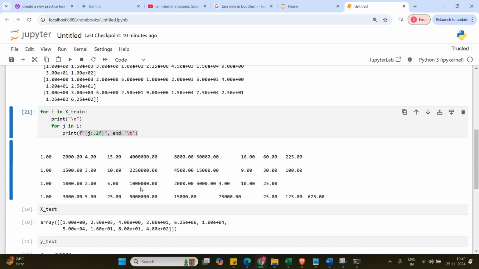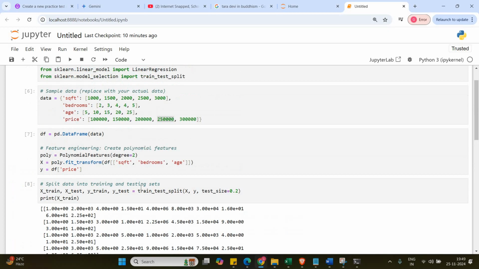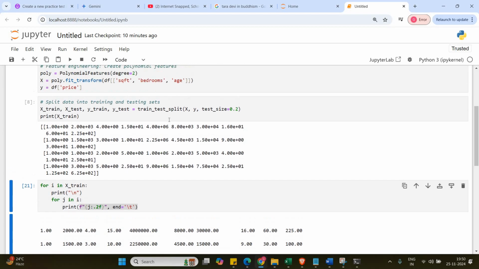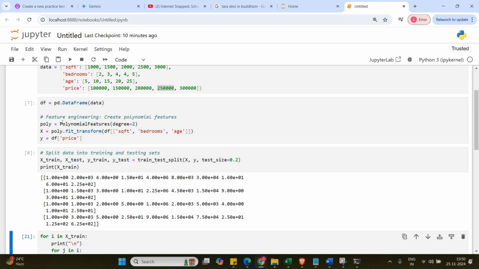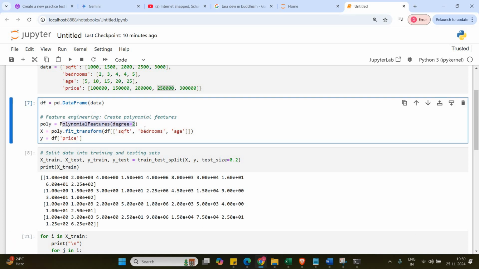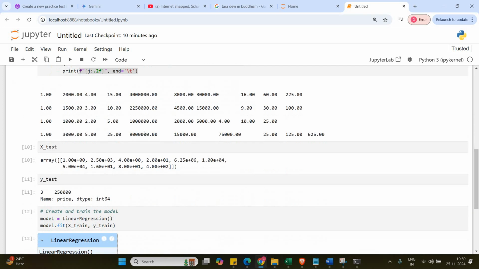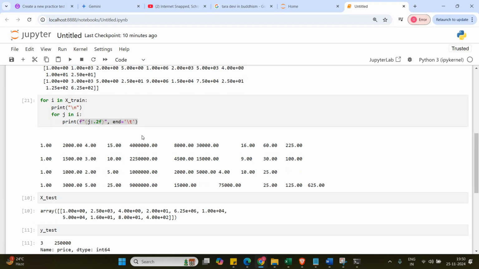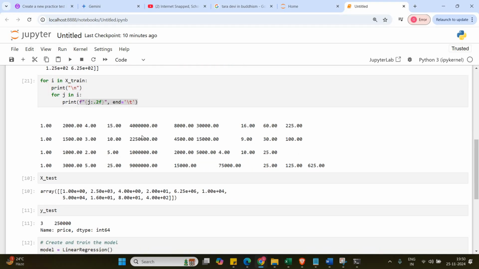All these decisions will be taken by the Python code itself, or the libraries that you are able to get. Like here, you have provided polynomial feature degree 2, so it will be able to decide when it does the fit or fit transform where it has to do a multiplication to make it a higher degree, or where it has to make it a square or cube, or maybe power of 4, based on what pattern it finds, right?